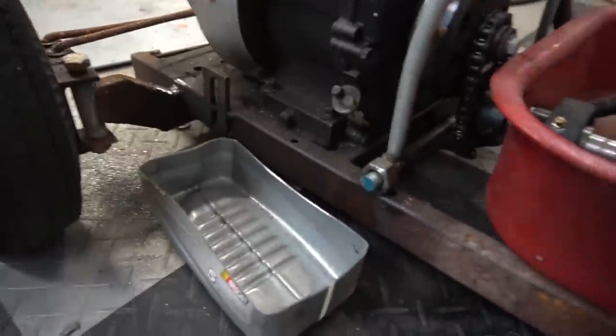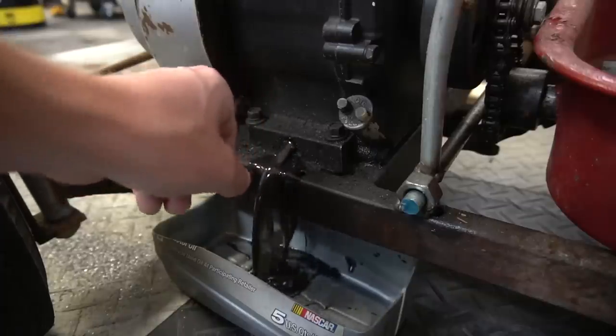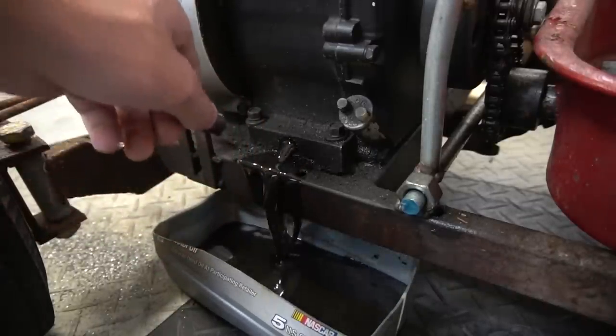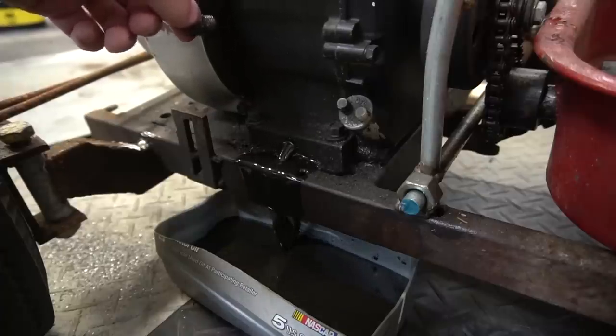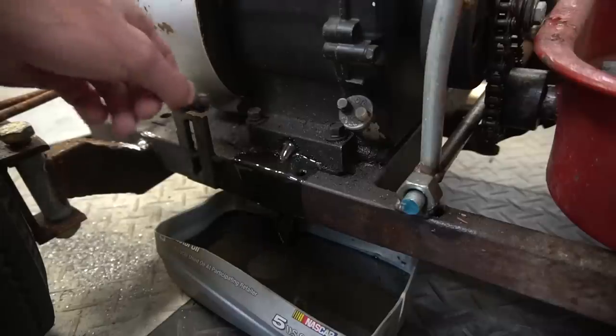All right. So one of the final things we're gonna be doing today is changing the oil on this guy. Oh, that is disgusting. Yeah, it's pretty bad, dude. Have we ever changed oil on that engine? I thought we did. I'm gonna be a little embarrassed if we didn't. That is getting full fast.